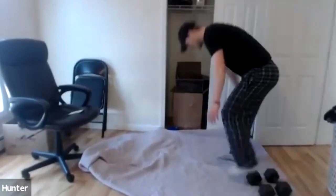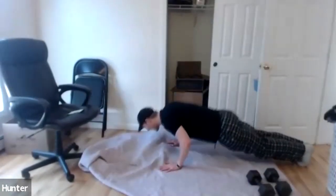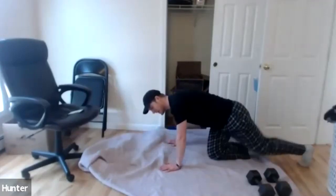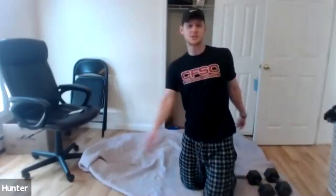Back to those push-ups. Get in position. Three, two, one. Let's do it. Down to those push-ups. Up onto the toes. Elbows back. And press right up. Go from your knees if you need to. Elevate those hands if you need to. There you go, man. Way to bang them out.